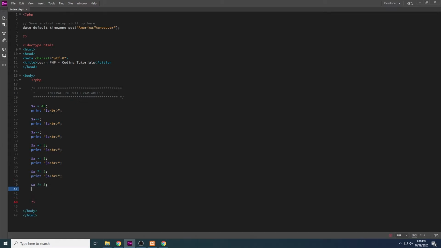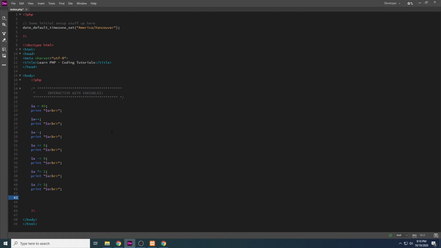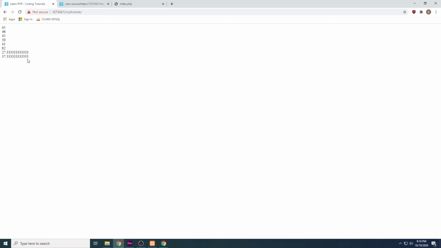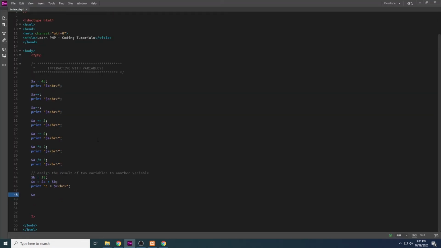In addition to reassigning an existing variable, we may want to assign the product or result of 2 numbers to a completely different variable. For instance, we'll create a variable called $b = 10. We'll also create a variable called $c = $a + $b. Using any standard operators, we can add, subtract, multiply, or divide 2 or more numbers or variables. We can echo $c to see the result. You can create math equations as complex as you wish.